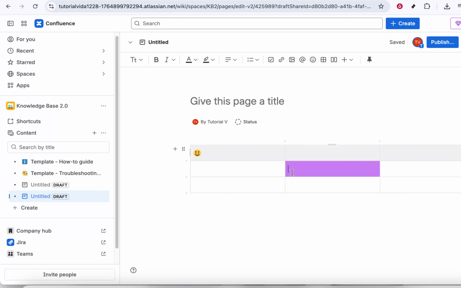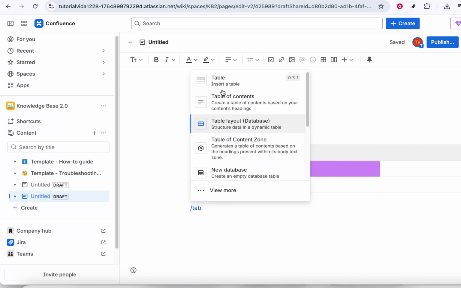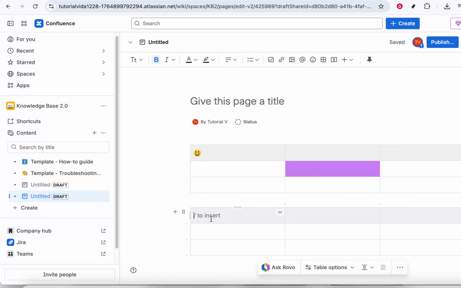First, make sure you're on a Confluence page in edit mode. Click into the area where you want your table to appear so your text cursor is active. Now, type a /, then the word table. So that's /table. Confluence uses this / command to bring up a list of macros and features you can insert, and typing table will filter that list so you quickly see the table options.